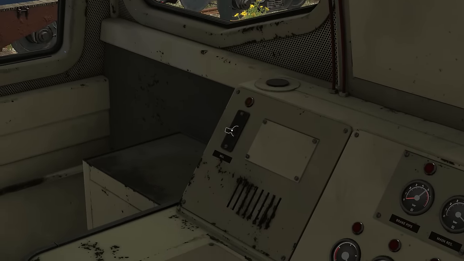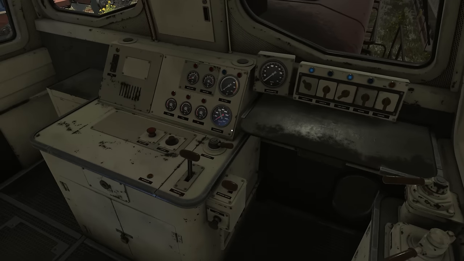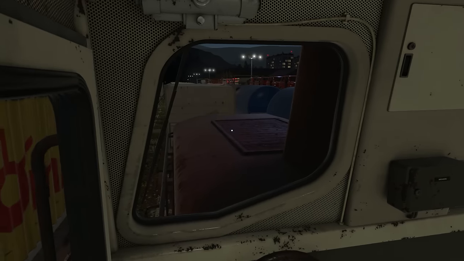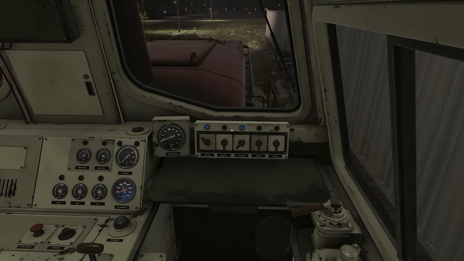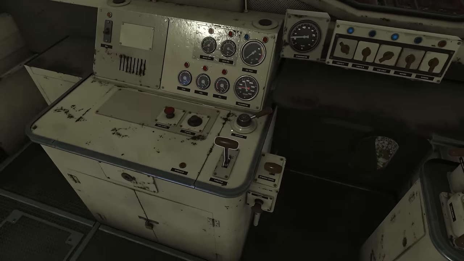Now the bell in this thing is a car horn sounding bell, but we're not going to use it, obviously. Reverser goes to forward right here and we're just going to get a little bit of power. Get this thing rolling away from that load we just brought in from my stream last night. You can open the doors, you can come over here, you can hit E, lean out. It's really helpful when you're doing shunting work like that. Let's go ahead and kill that.